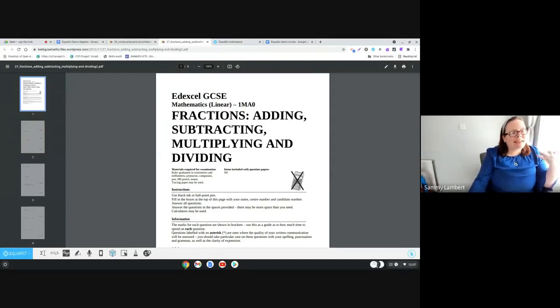How do we take this digitally? Normally in class, we would print this PDF off, we would sit, we would answer it, we would tick and flick it, we'd maybe do a bit of verbal feedback and we'd move on. If we start from the very beginning of how do we make this resource accessible to all, we kind of have to push it digitally. Yeah, sure, we can photocopy in different colours, we can do all sorts of different things, but if we make the resource digital from the outset, it then becomes accessible to all.